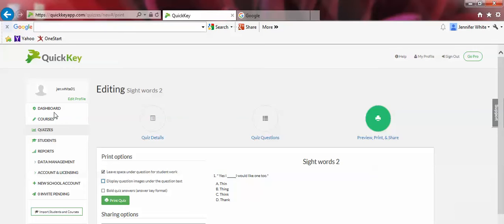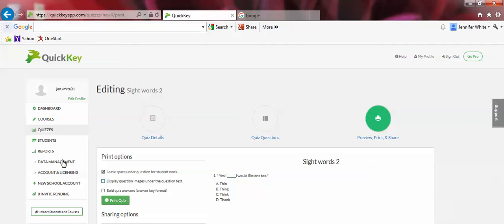Now that we've done all of that, it does allow you to generate reports after students have taken quizzes. It allows you to assign quizzes to different students. And there is a management tool where you can see not only how your class did as a group, you can also break it down to how many got question number 4 wrong and why did they get it wrong? What answers did they choose? This really greatly impacts how you can remediate your lessons for the next day or down the road.